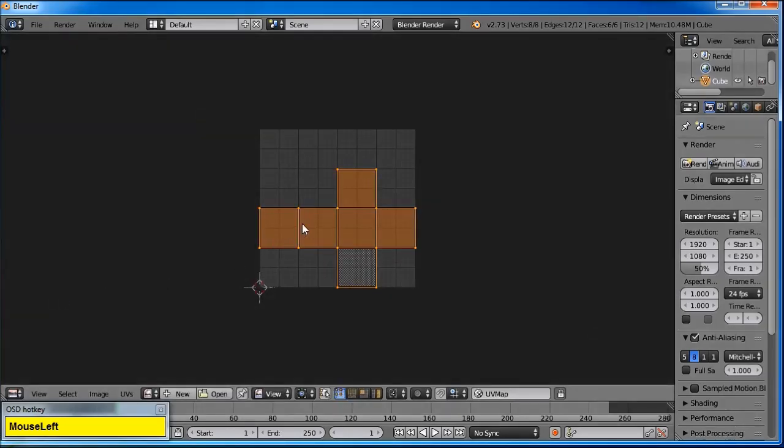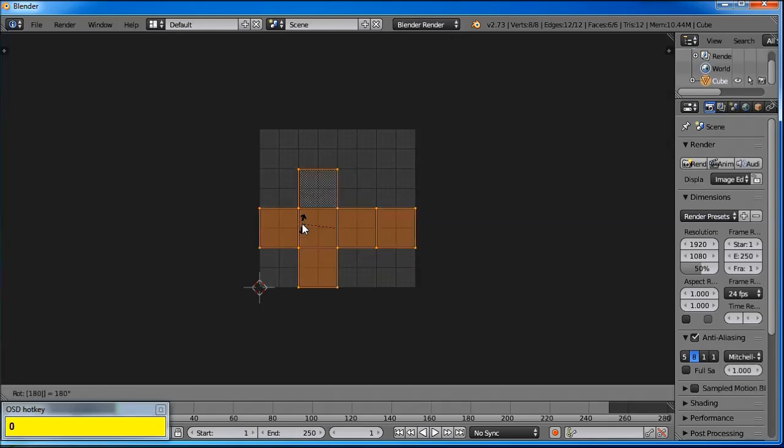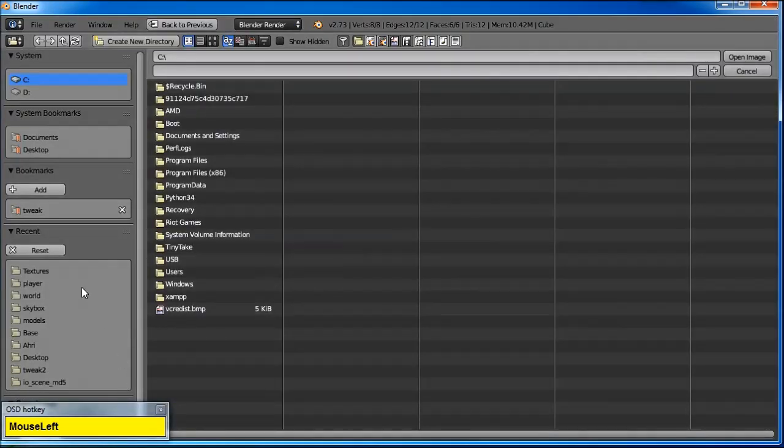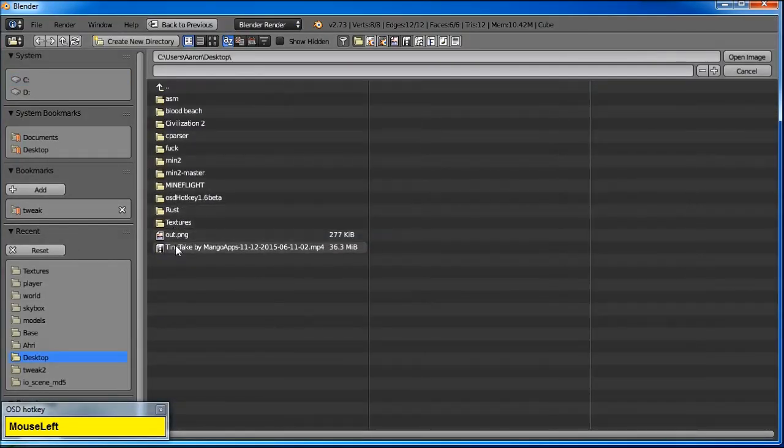that we downloaded earlier. As you'll see in the UV image editor here, it looks exactly the same, although it's a little smaller. I'm going to go ahead and rotate and move it into position here. Then I'm going to click Image, Load Image off the menu, and then open the image that we downloaded in the previous step.